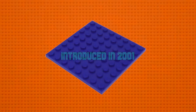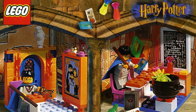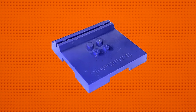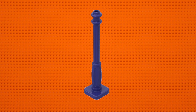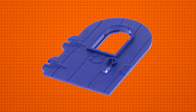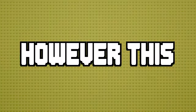Bright Bluish Violet is the first color we'll be taking a look at. It was first introduced in 2001 for the Hogwarts Classroom set, used for the door and classroom floor, but was later made into more pieces. Some notable ones include minifigure base plates and legs from the sports theme, and one of the oddest pieces was a lamppost that appeared in two Belleville sets — just a very odd piece to be in this color. Unfortunately, Lego stopped producing this color in 2004 for reasons that are still unknown.